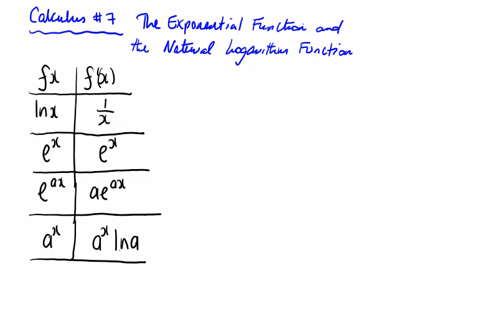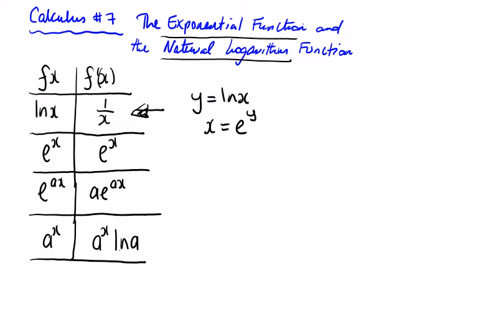In calculus 7, we're going to look at the exponential function and the natural logarithm function. Let's take the first one here and do a bit of differentiation. What if y is equal to the natural log of x? We can say that x would have to be equal to e to the power of y.